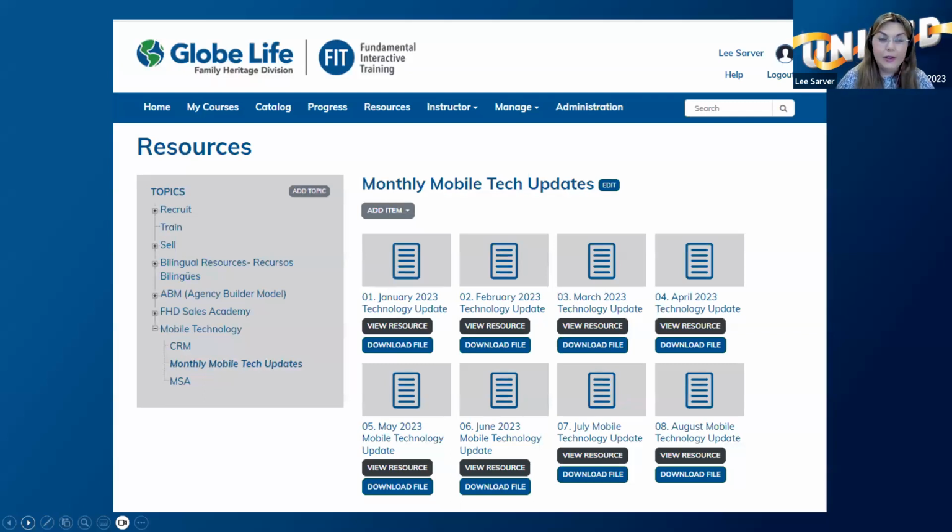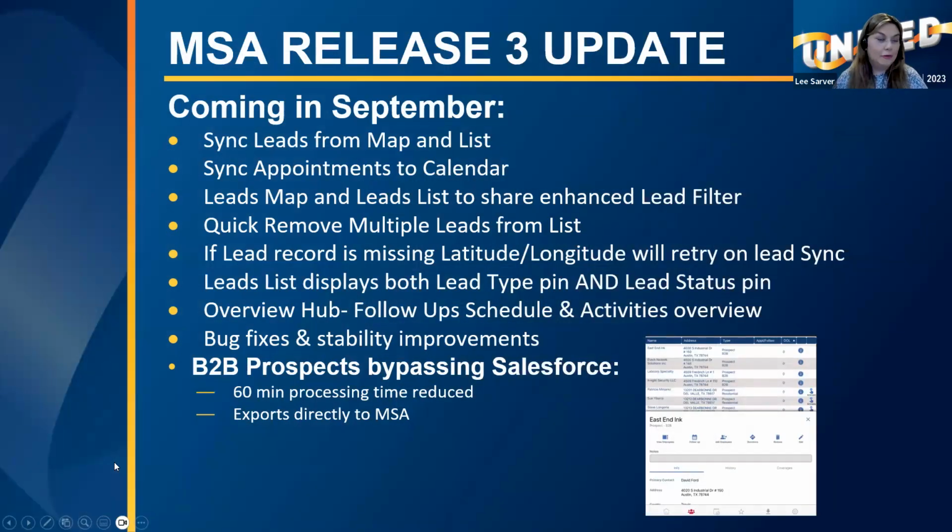We have updated Fit. So if you've logged in recently and you're a little confused as to what's changed, well, our resources tab, we've reorganized this to kind of slim it down, make it easier to find what you're looking for. And again, if you're looking for that recruiting video library, that's going to be under FHD Sales Academy, then Mobile Office. And then anything that has to do with mobile technology, CRM like Salesforce or Data Axle, you'll find that here. And then all those monthly tech updates are right in their own little section in Fit. So that's where you're going to find things. And of course, you can always reach out to me if you don't find something you're looking for.